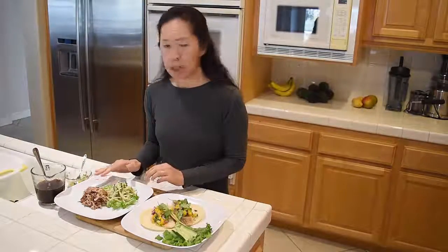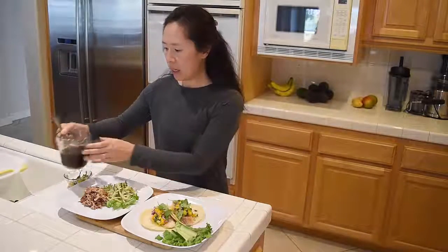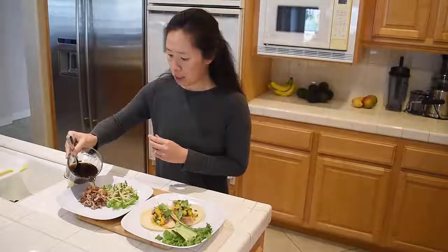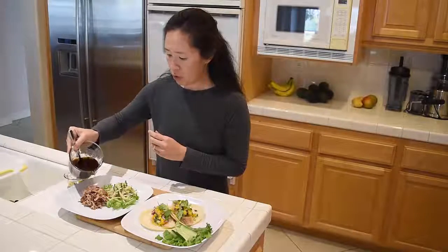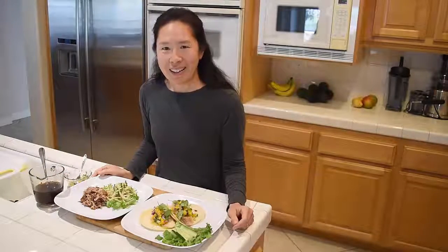And then here I have my smoked pulled pork, which is tender and juicy, and I'm going to make it even more delicious with a little bit of my vinegar-based barbecue sauce. Great, I'm ready to eat.